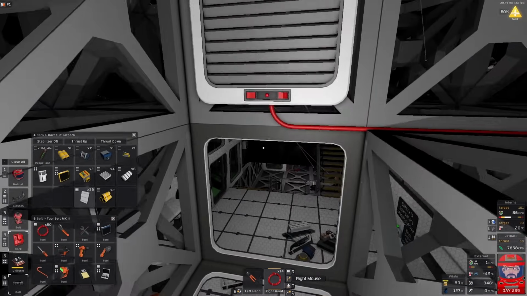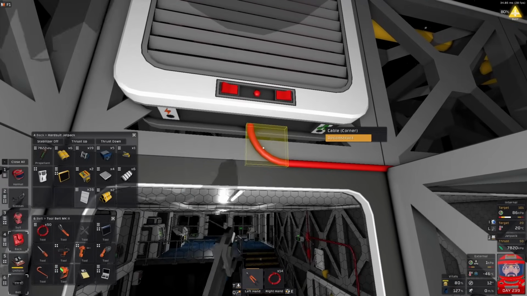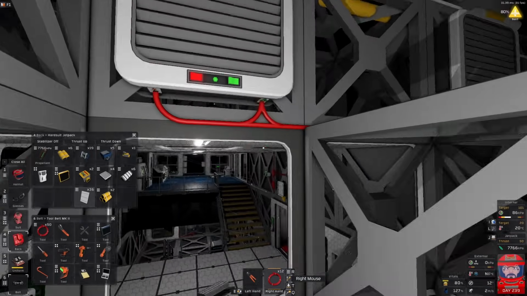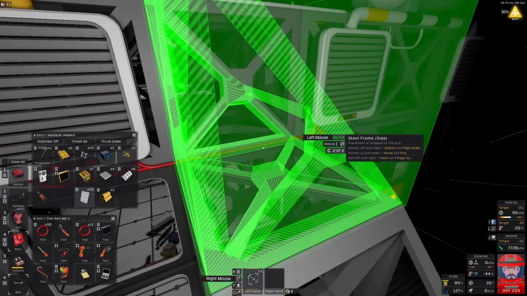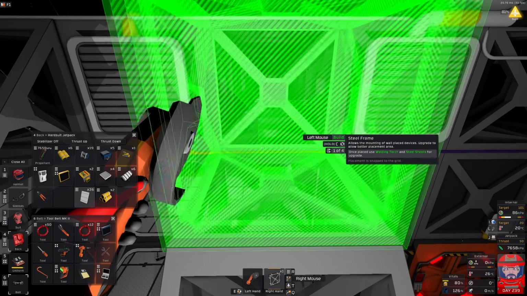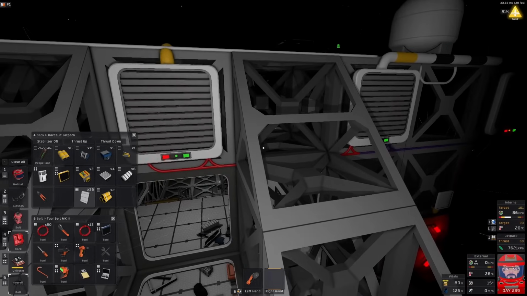Oh, I've got to hook them both up, you idiot. Yeah, that's not a wire, not a cable in the middle there. Yep. There we go. Holy shit. Oh! Good one, dumbass. Right.